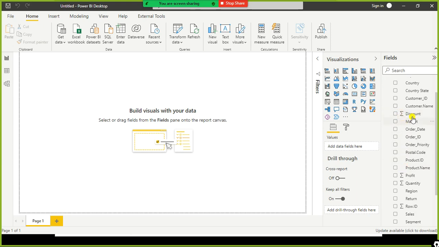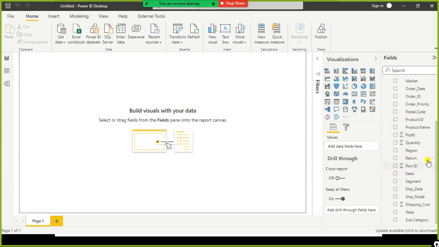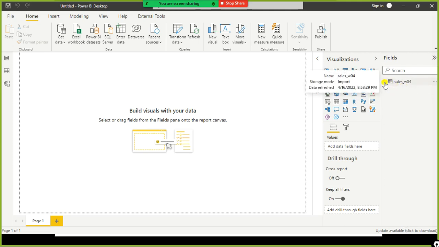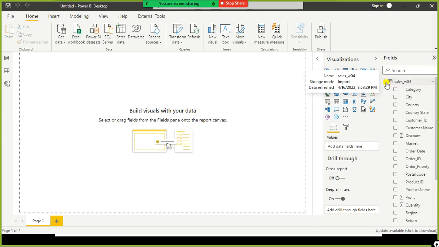This is called summation, right? Summation in mathematics, you would have seen this at school time, right? You would have learned the sum of something like that. It's a profit. So what we can see here are all the columns that belong to this table. And if you want to minimize it, just click on it and collapse it. If you want to expand it, you can expand it.